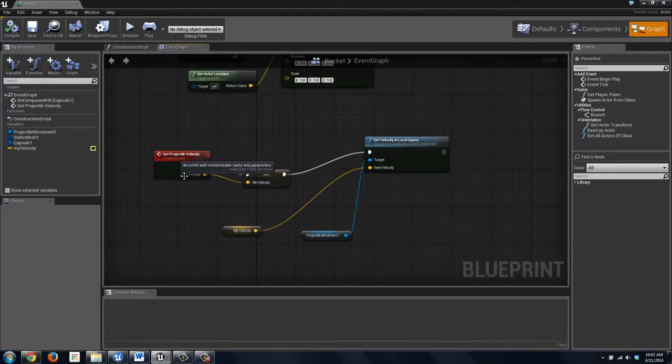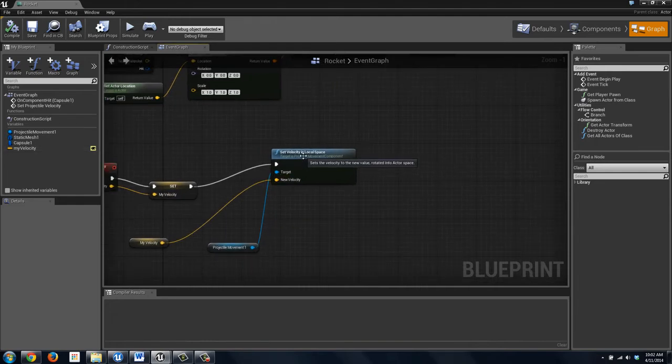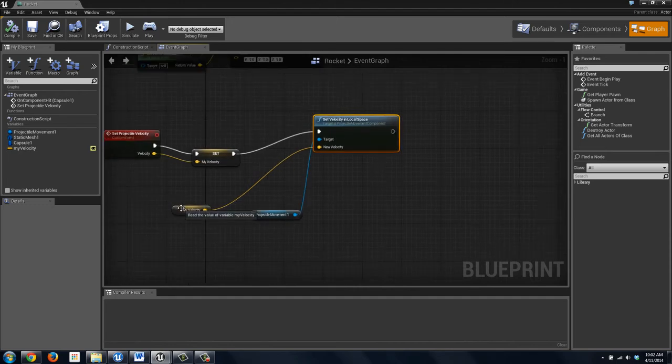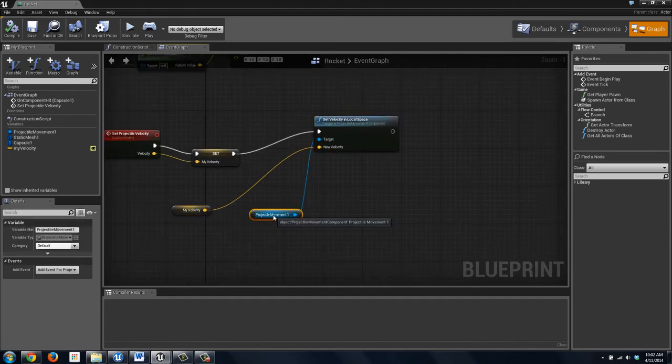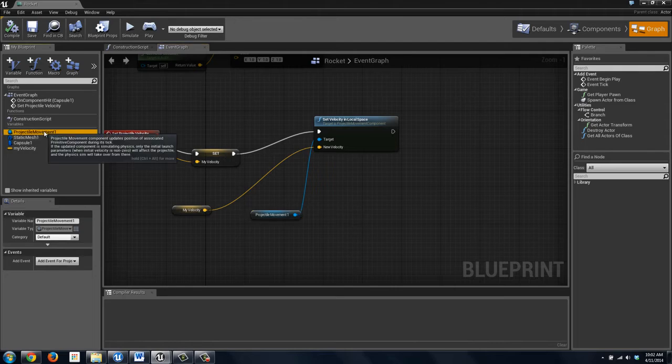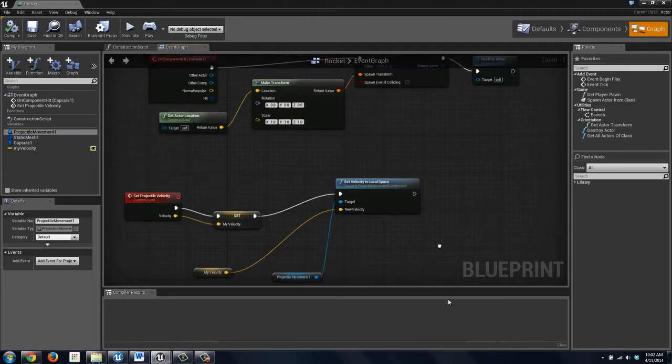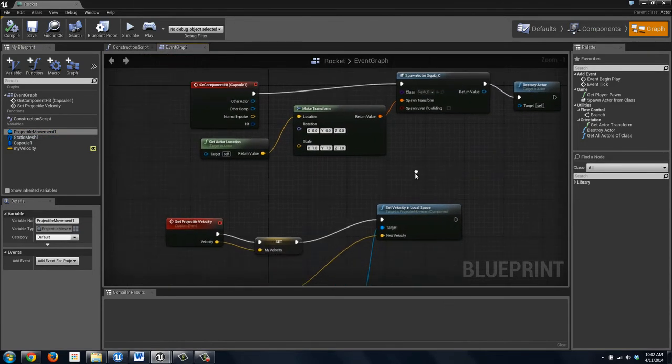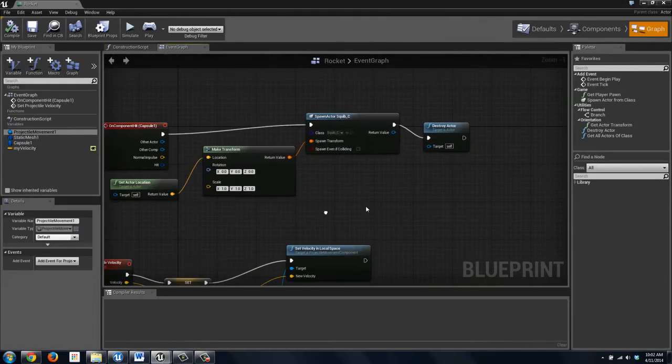Set projectile velocity is a function in here, and the velocity that gets passed in from the launcher sets the my velocity variable, and then we set the velocity in local space to that variable, my velocity, and the target is the projectile movement variable, which is the component that has all the projectile movement information. So that's one thing that we do.